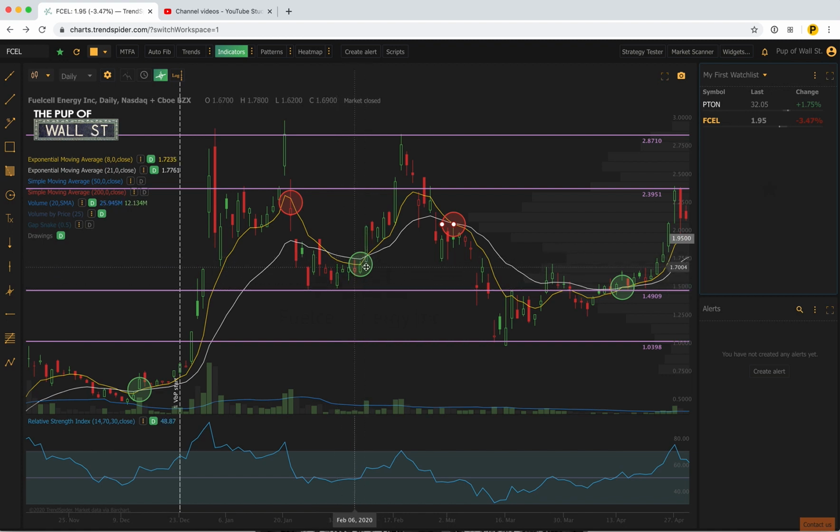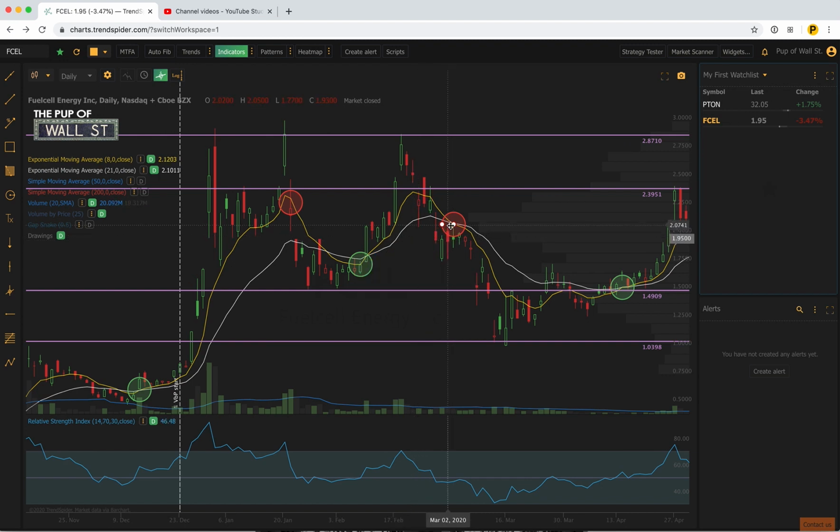So we continue up. Would I take this entry after a double bottom here? Maybe. But I would be more cautious with this massive run up. So it all depends on your risk tolerance. If you're newer, I wouldn't take this. If you have more experience, you can use this as a scalp. So from this crossover on February 10th to this cross under on March 3rd, a couple of weeks, you could have done another 20%, not a bad scalp.